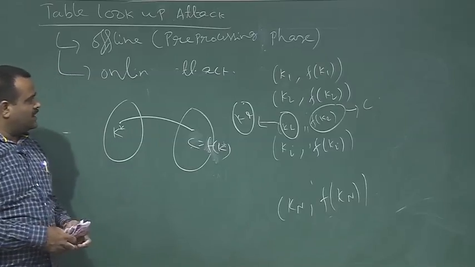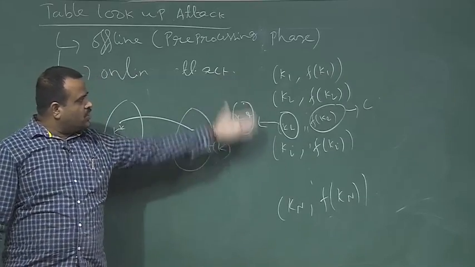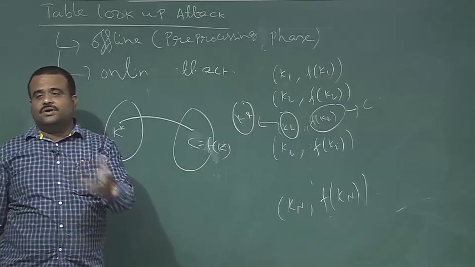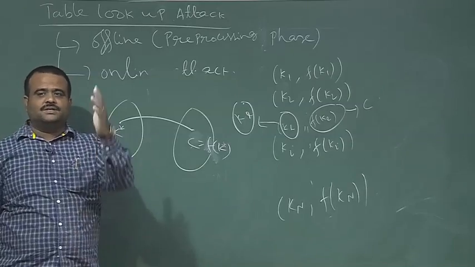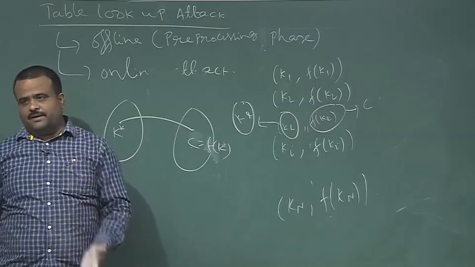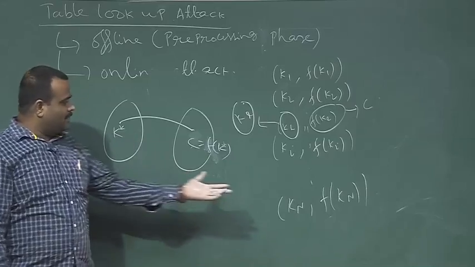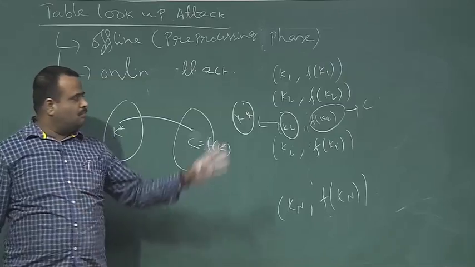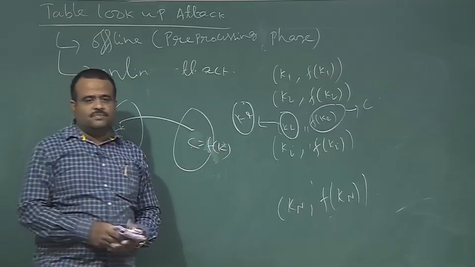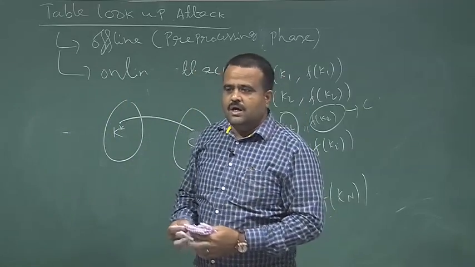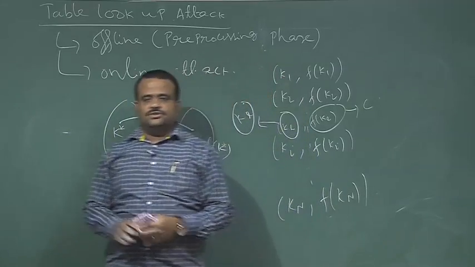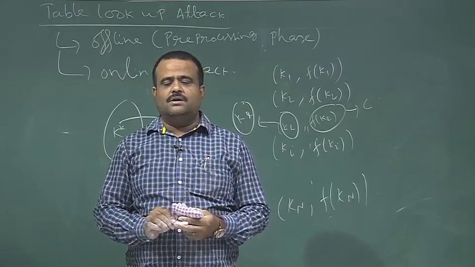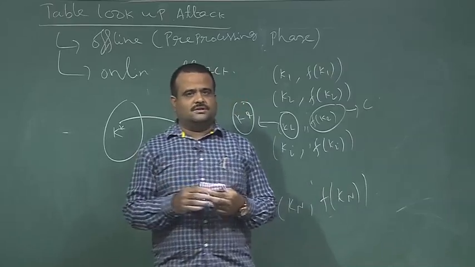So, this is the attack, but here we need storage, because this table has to be stored. In the online phase we are not doing anything except the table lookup. If it is binary search, it takes logarithmic time, log of N, which is very fast. So, the online search takes less time, but we need huge memory to store the whole table. Now there are some techniques which trade off between time and space. That is called the time memory trade off attack, which we will discuss in the next class. Thank you.